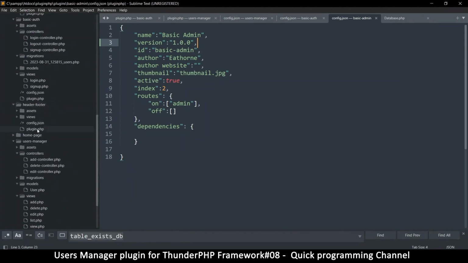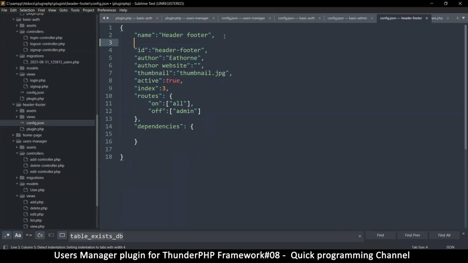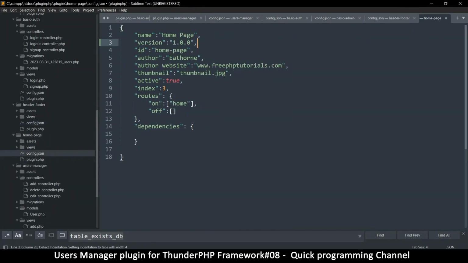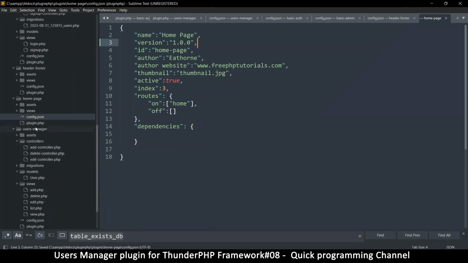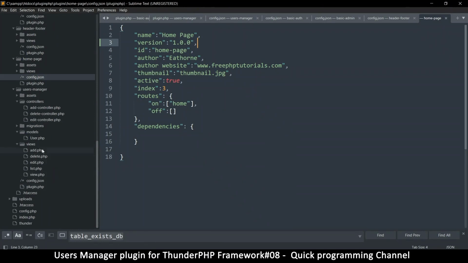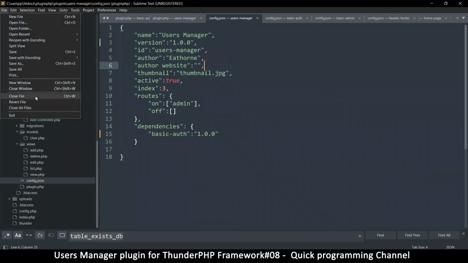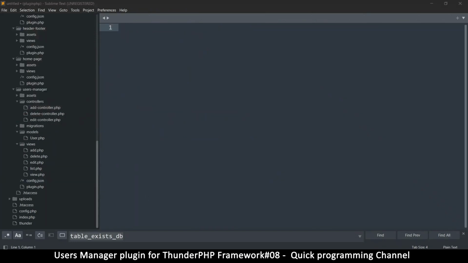Header footer, let's add that version. And home page as well, let's add that version number. Okay, cool. What else? Users manager. Okay, pretty good. Now we'll make use of these things in the next video, but for now, close all files.